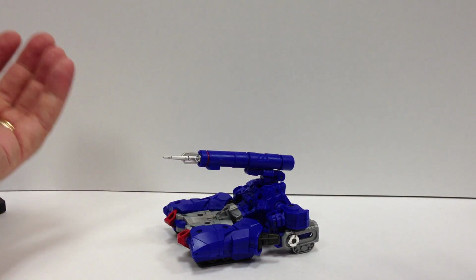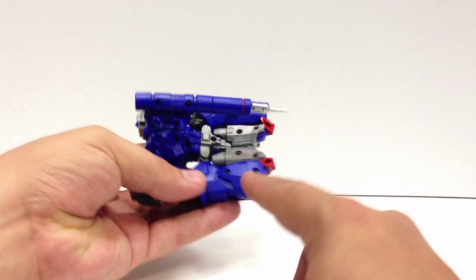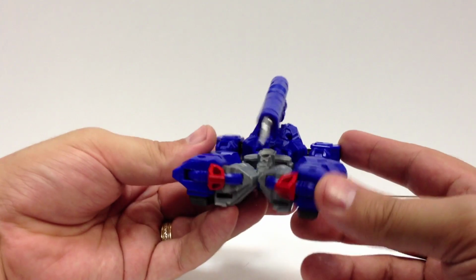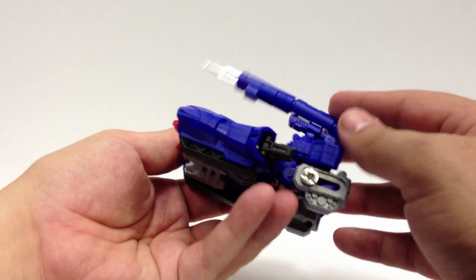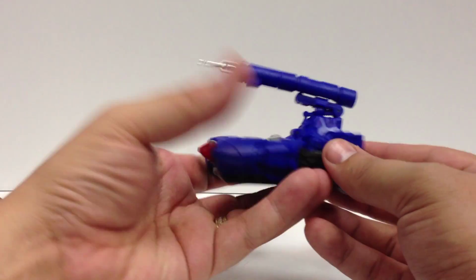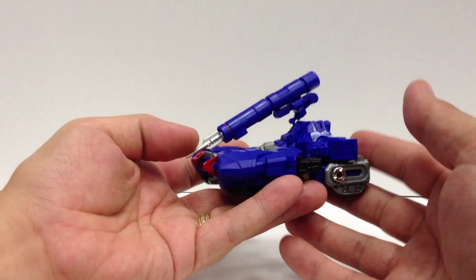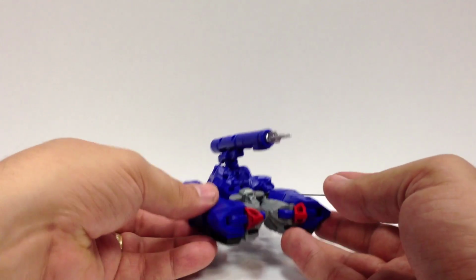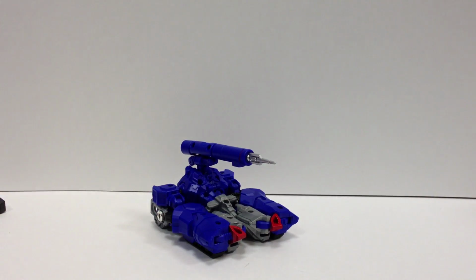The light piping in his head is really nice. There is still the issue of the screws being visible here in alt mode, which is a minor annoyance. But the tank mode from the side, it looks really cool. I really like the look of the tank here. But yeah, nice little set.